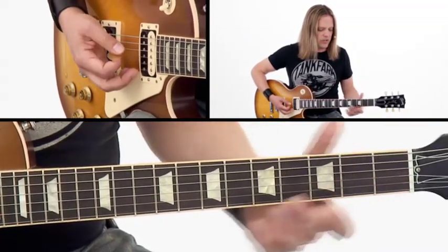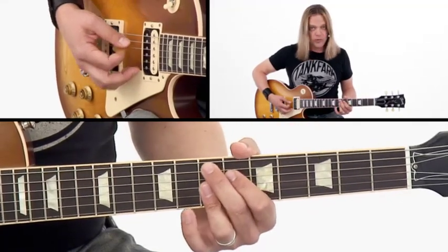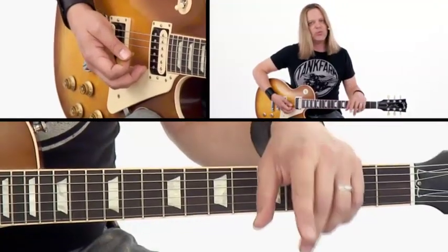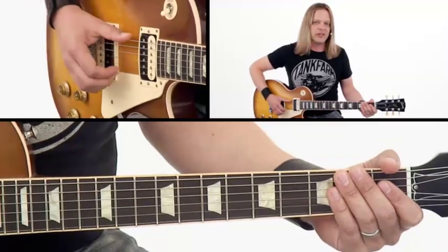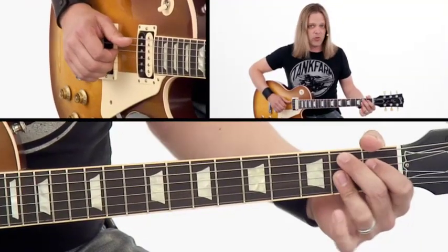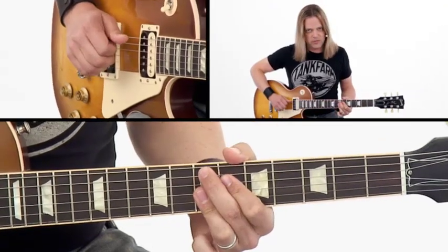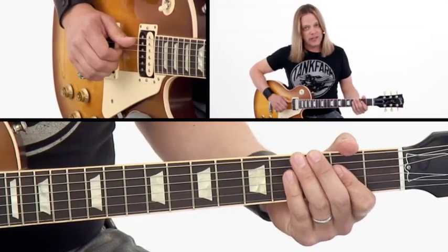Then the turnaround is not a typical blues turnaround where you just go to the 5 chord. I go to the 5 of the 5 chord. It's a big theory lesson right here, but don't worry about it. It's just a B7 chord before you get to the E7 chord. And then that's the turnaround that brings you back to the A.